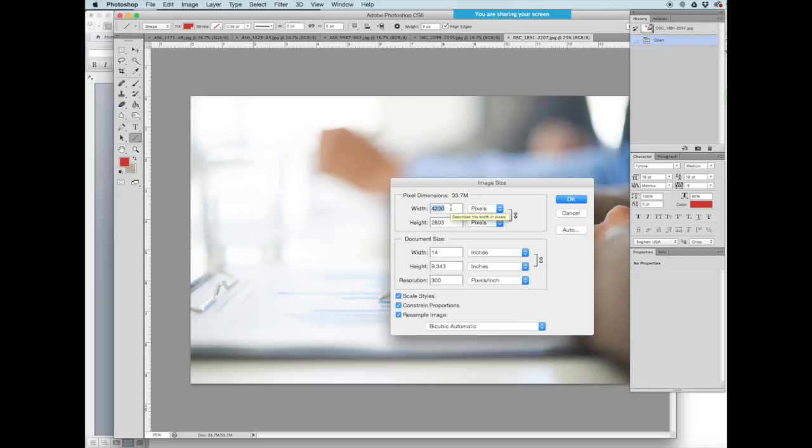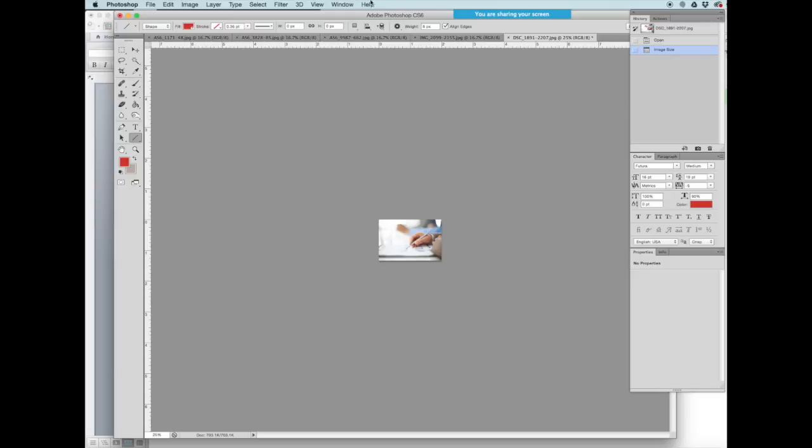You have to make a decision when you're dealing with a website. If you're going to ever use an image that might be full width of the web page, you might want to bring this in at maybe 1500 pixels. But I know I want to use this in my content, so I'm going to just bring it down to the width of 600 pixels, which seems kind of small.